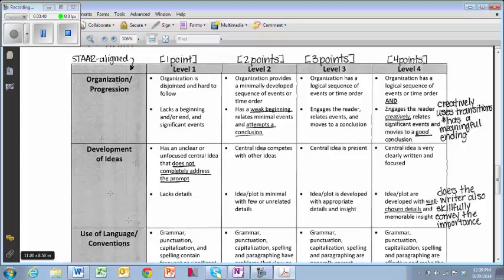So after you read a scholar response a few times, take a look at organization. You're only looking at organization, so while things like spelling or capitalization may really stand out to you because maybe they're incorrect or they did a really awesome job at it, what you really want to focus on are just how is this organized, how is it organized into paragraphs, how is the beginning written, and try your best to ignore some of those other things that may be getting in the way of that.